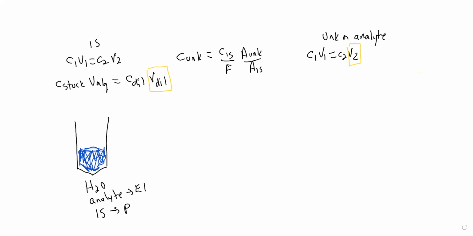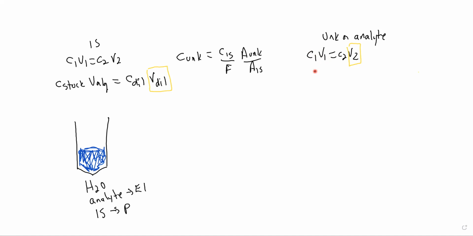So our V2 that we have up here in our calculation, or V dilute, that is the volume, that little over 10 milliliters, and you're going to calculate an accurate volume that we're going to use in our calculations where progesterone is the internal standard. So we will calculate the dilute concentration of progesterone in that little over 10 milliliters. From our middle calculation here, we will get out the concentration of our unknown, our analyte, which is the estrone, in the dilute solution, and then we can work backwards to what the concentration was in our unknown solution, or in the case of the recovery, what you're going to actually do is figure out the milligrams of estrone that were in your unknown solution.